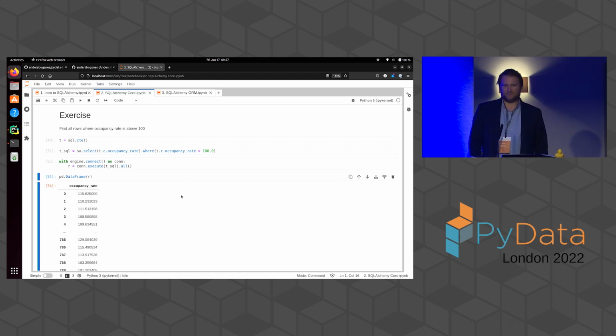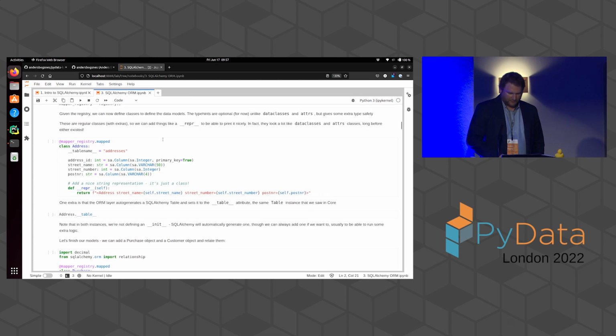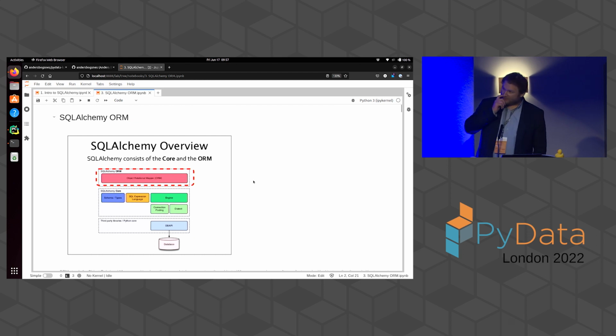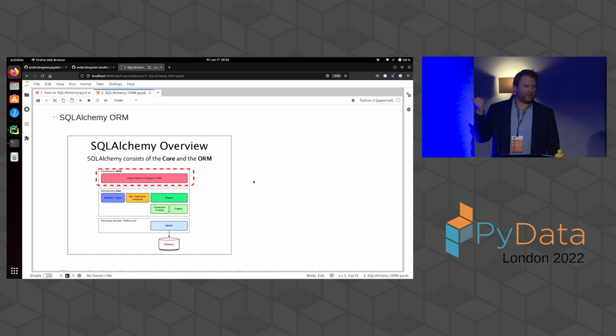Cool. Anyone else? Then let's dive into the wonderful world of ORMs. So the ORM is actually where a lot of people get their starts in SQLAlchemy. They're usually coming from something like Django. They're used to working in the ORM there. Maybe now they're trying out some API framework like Flask or FastAPI, and they're like, where's my ORM? And then they find out that, oh, SQLAlchemy has an ORM, great.